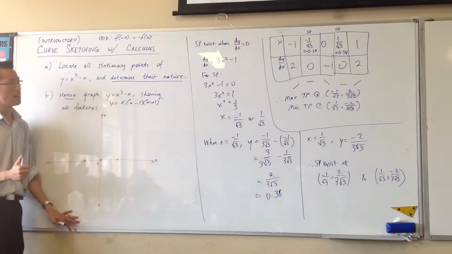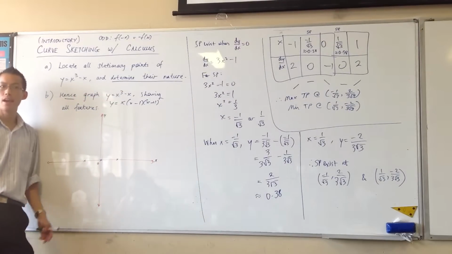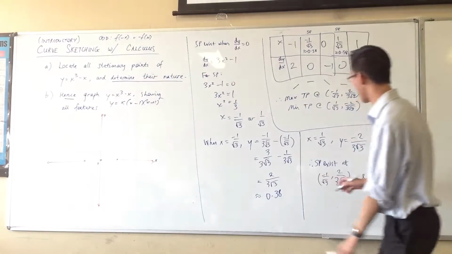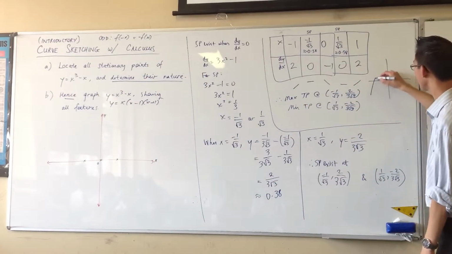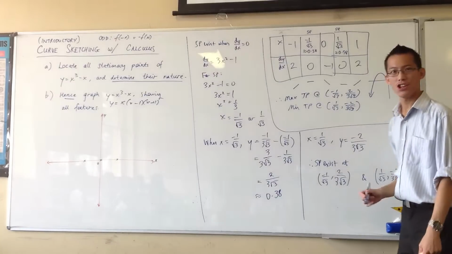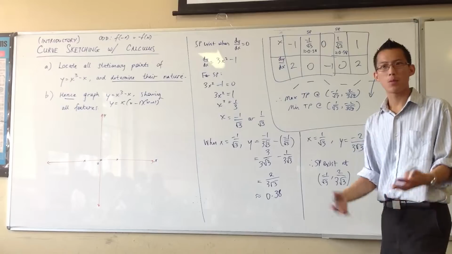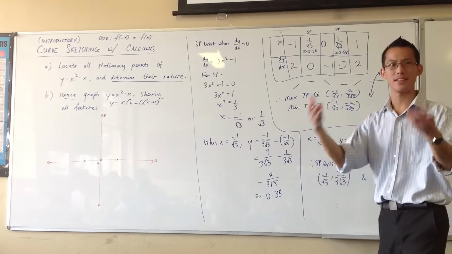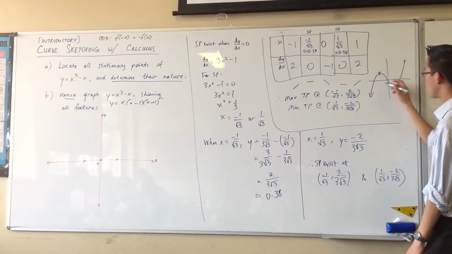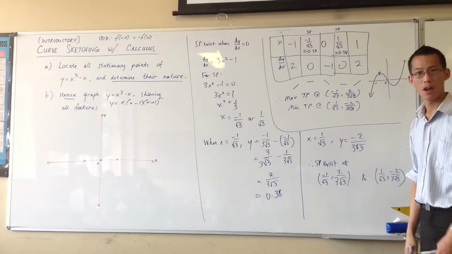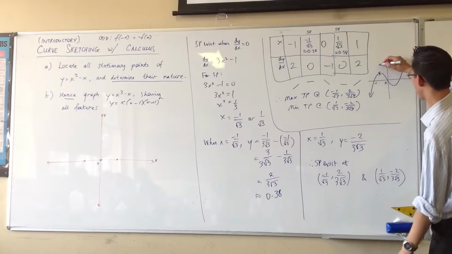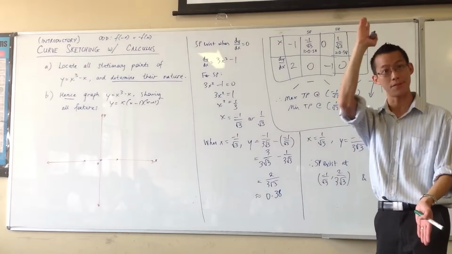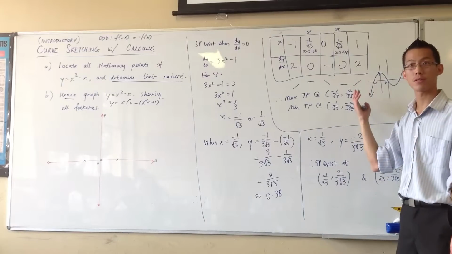But before you do it, let's think about what part A told us, okay? Now we know where these stationary points are. And this always bugged me before when I was graphing things like a cubic, here in year 9, even in year 10, people would ask, well, a point like that, where is that? And the most immediate, instinctive response is, well, if this is minus 1 and this is 0, you would expect it to be halfway between, right? A negative a half. That's the way parabolas work. If you want to find the vertex, it's just halfway between the roots, okay?